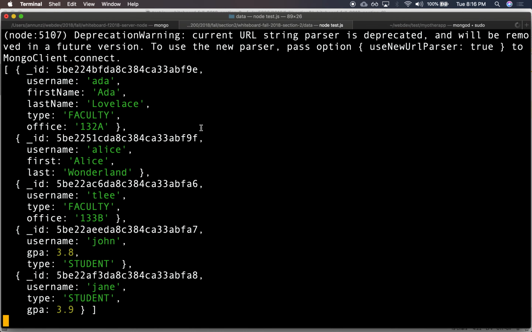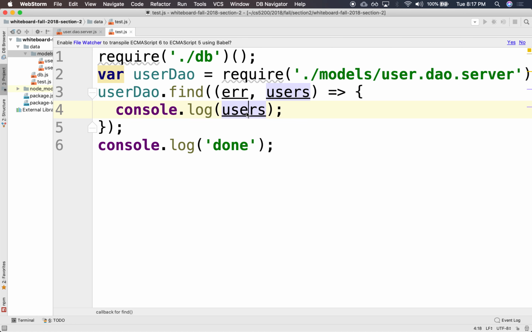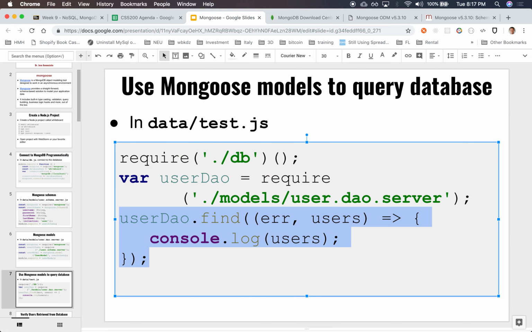It went out to a database, came back, and indeed, these are all our users. We have username, ADA, and everything came back from the database. As an array, as a plain array. Everybody good? Everybody still with me? All right, excellent. So we can connect to the database. Let's keep going.